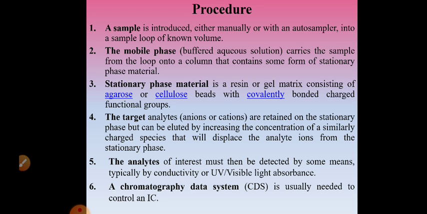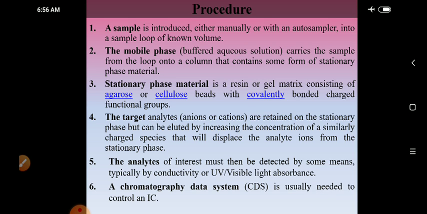Now usually we carry out gradient elution rather than isocratic elution. This point we have discussed earlier. Gradient elution could be stepwise or continuous, but gradient elution gives you a better resolution, right? During anion exchange, the pH gradient decreases and the ionic strength increases. On the other hand, during cation exchange, the pH and ionic strength both are increased. So by altering the pH of the buffer, we can separate the molecule.